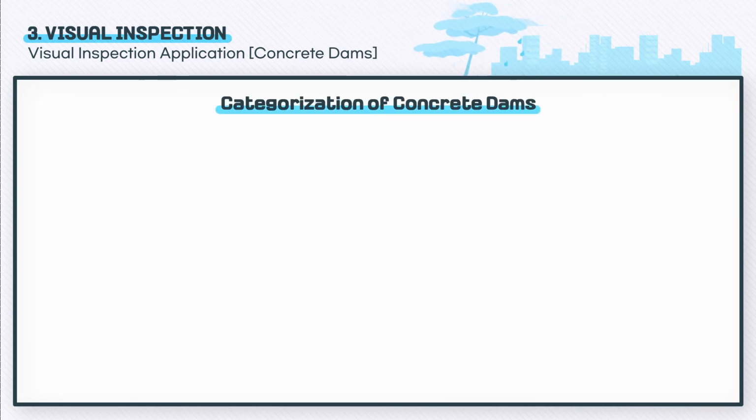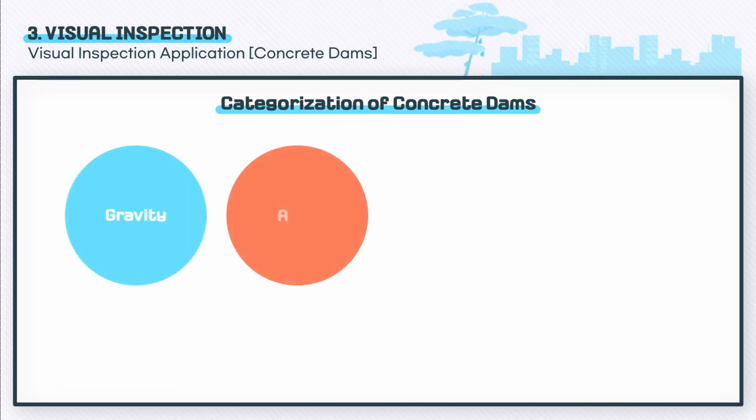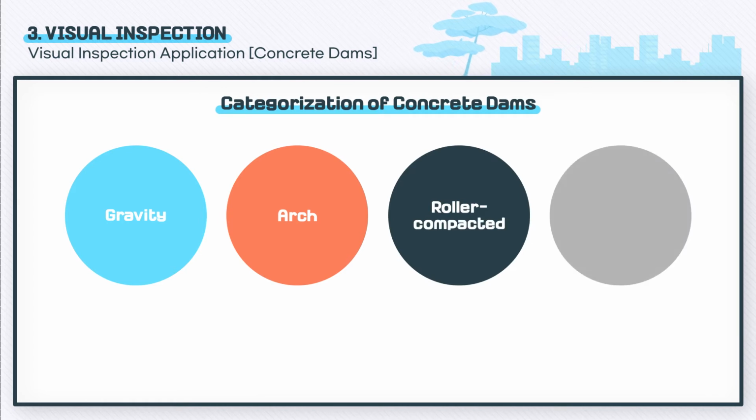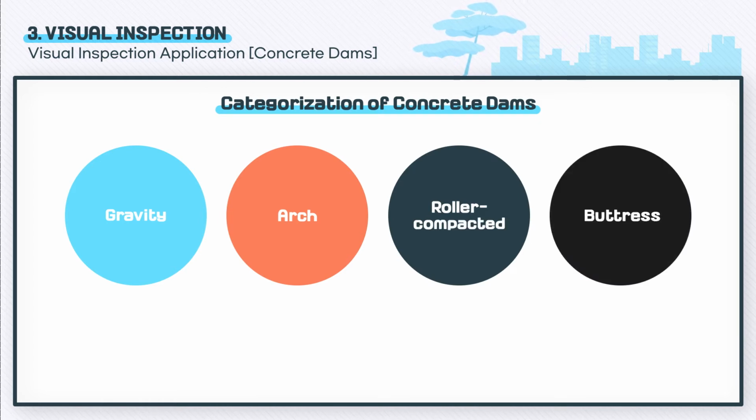Concrete dams, according to their types, may be categorized further into gravity, arch, roller compacted, and buttress types. Unlike embankment dams that we discussed previously, collapse occurs quickly in concrete dams, which signifies that it is potentially more dangerous. However, erosion by overtopping does not occur in concrete dams, and the collapse of slopes or the risk of piping does not occur either.